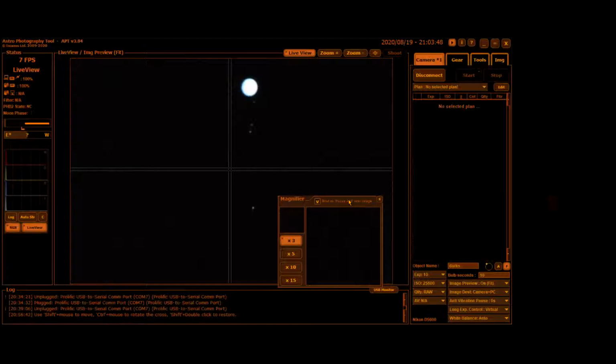Now, I was playing around. Unfortunately, it's one of these things where you're sort of stuck, because if you want enough power, enough brightness and amplification to see the moons, it washes out the color. And I was trying to tone down the brightness so that you could actually see the colors in Jupiter.